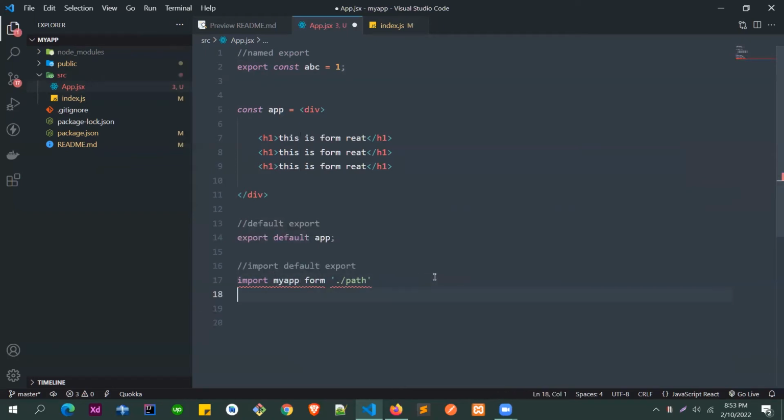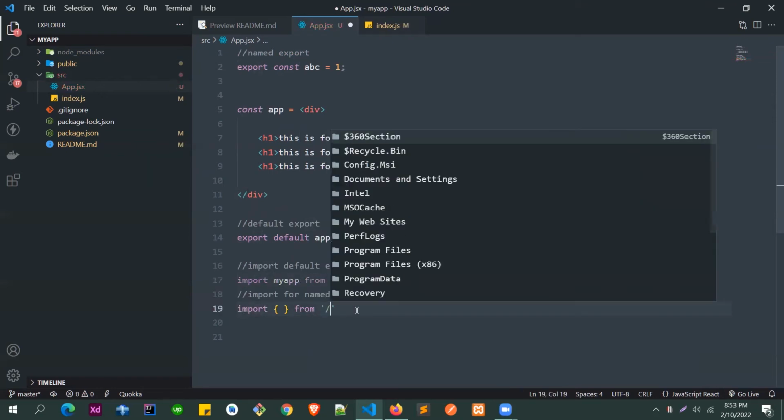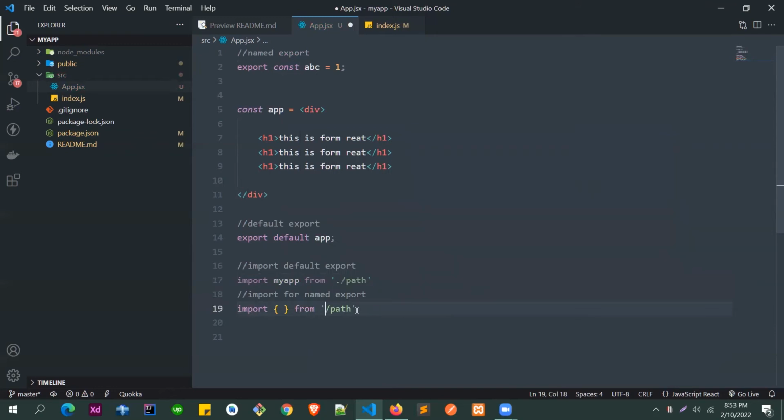But for the import of a named export, you need to give import, then curly brackets, then from, and here the path, let's say some path, and here you need to give the exact same variable name as this named export.